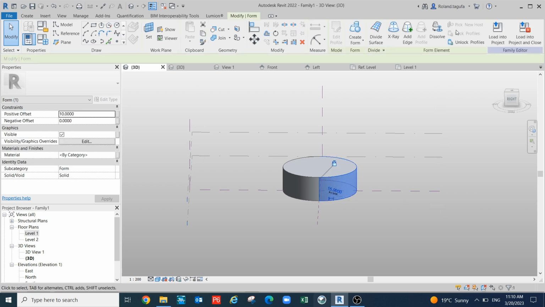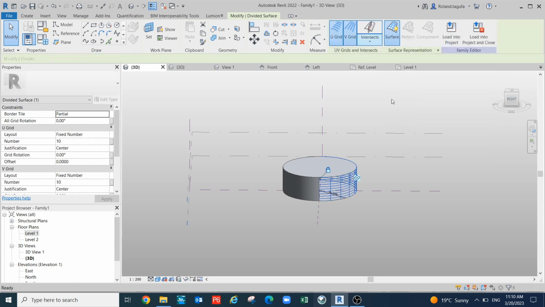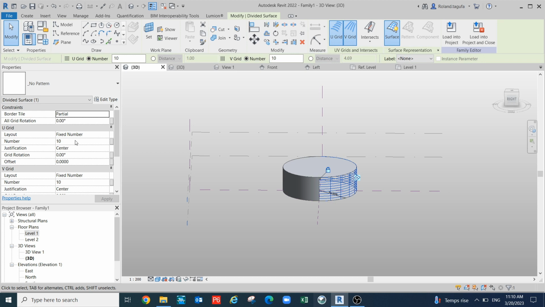And then the next move is divide the surface. I want you to make a surface U-grid fixed number, and let's make this U-grid 6, and then this V-grid 3.